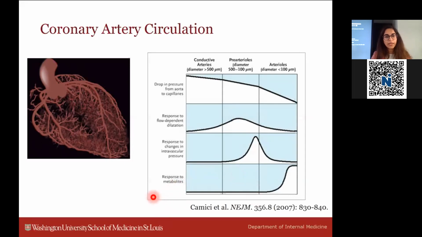But I just want to look at the conductive arteries, or the epicardial arteries, here. They are not responsive at all to what's happening. But if you look at the arterioles, they are very responsive to what's happening, and that's important. But why does this matter? How is this killing people? How is this affecting morbidity? For the last 50 years, we've been studying coronary artery disease from the same lens.